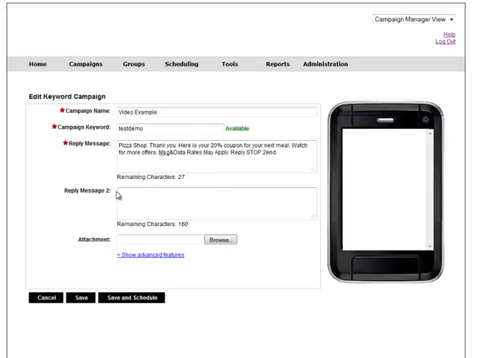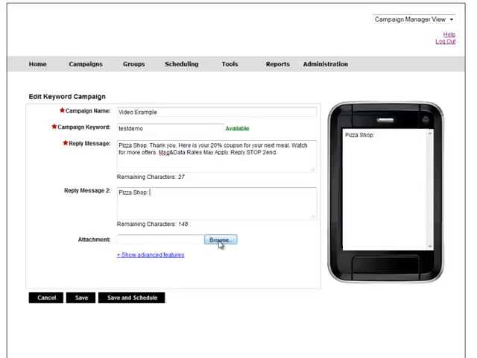If I wanted to have more space because I ran out of room up here in the first message, I could continue into reply message 2, and I would again identify this business, because these messages are sent separately and sometimes the carrier doesn't deliver them at the same time. They usually do, but there could be an instance where they come at different times, and you always want the person to know who this message is from.